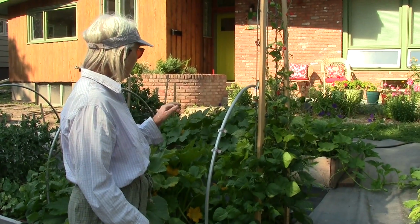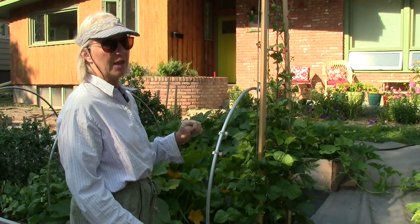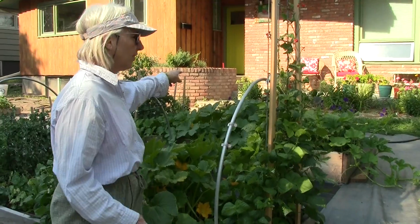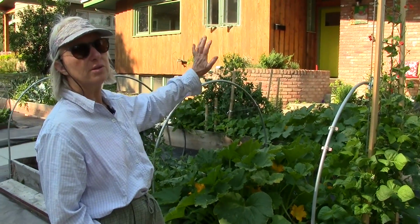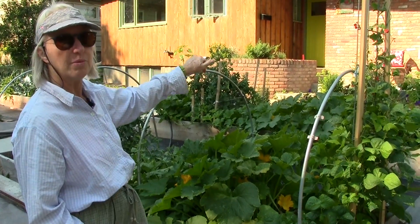I had cucumbers, I had my eggplants, the beans, I think I planted some beans in it, and they did not do well. The green peppers and the eggplants did the best, and they were over there. And because the beds were new, I didn't have that much soil, so the bales decomposed, and I used that as my compost, and I did bring in soil this season to bring the soil level up in my beds.